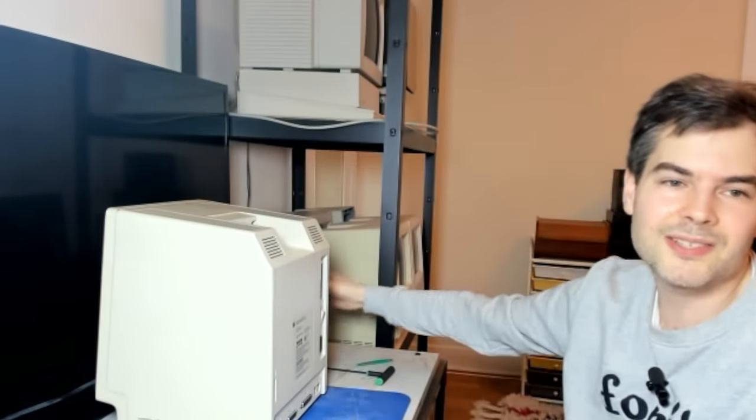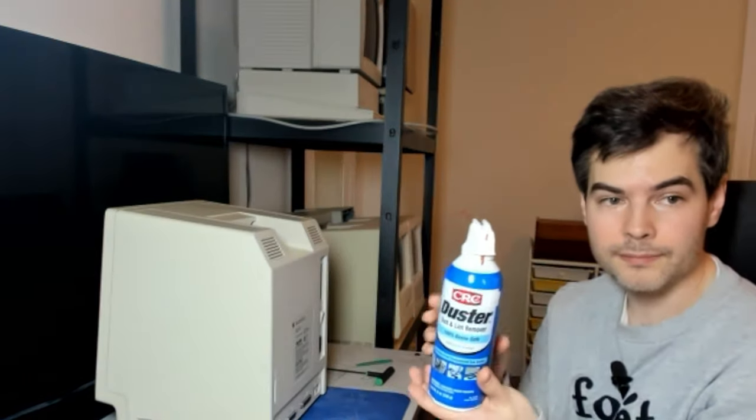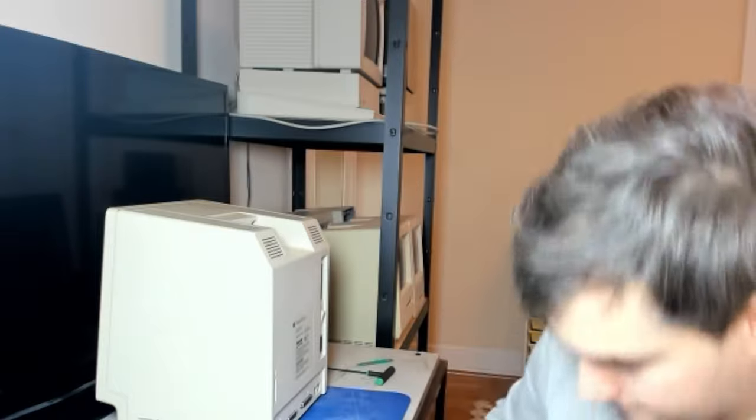And it came out. All right. So, compressed air into the hole. And that created some vacuum, I suppose, that just pushed it out. New trick. It's really cold.